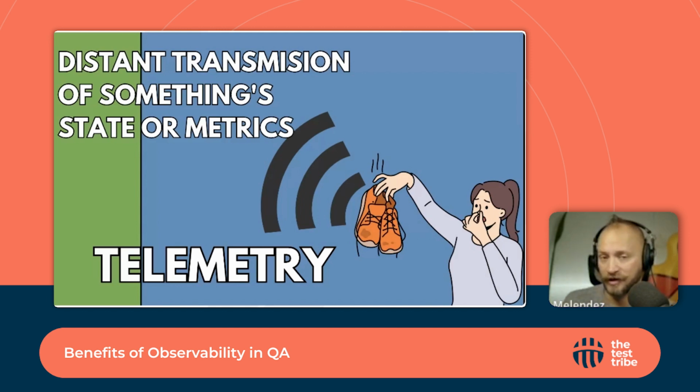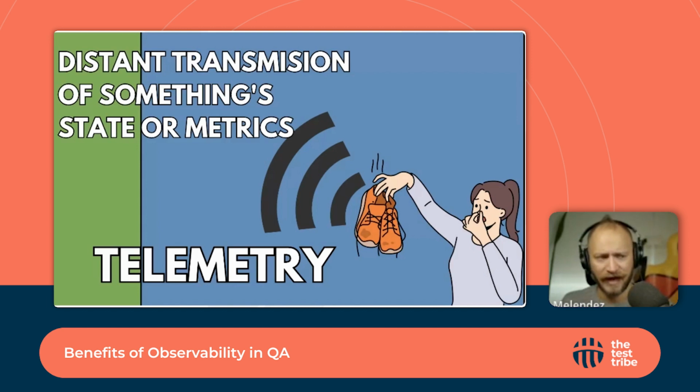And I'm not referring only to just bad smell. They can be just brand new shoes and that plasticky smell of a new pair of shoes. That's telemetry. The shoes are transmitting their status. You can tell if they are old or if they are new or if they are very badly used in the gym and they might be, yeah, better be washed. You can tell using that telemetry.